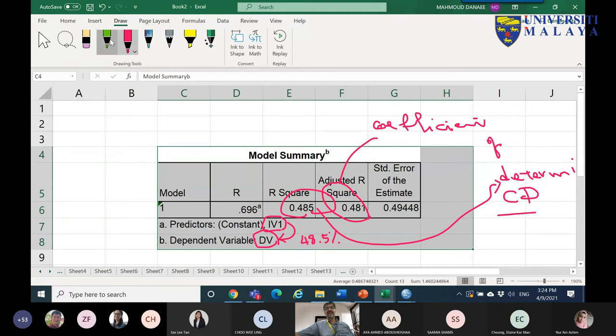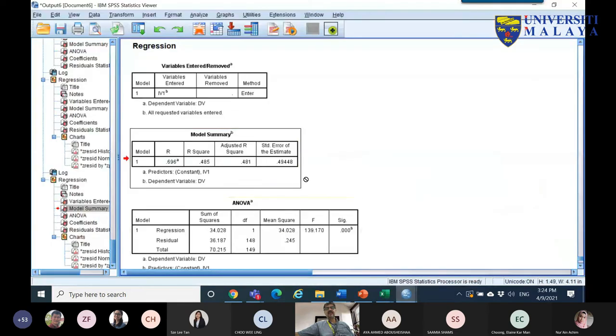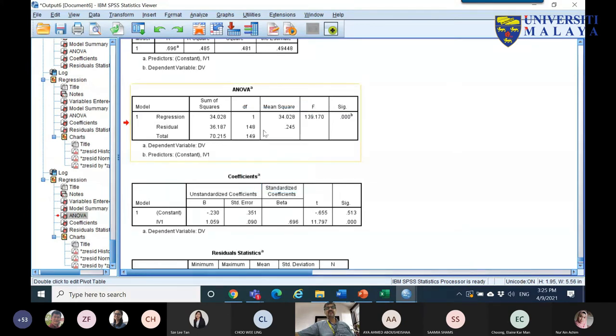And as it can be seen here, we have adjusted R square. Usually if the adjusted R square and the raw or crude R square are similar together, it indicates the significance of the model. Usually we report the adjusted R square for multiple linear regression, when we have more than one IV. Anyhow, this R square indicates how much of the variance in the dependent variable can be explained by the model.